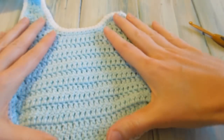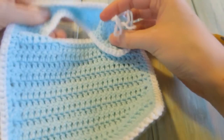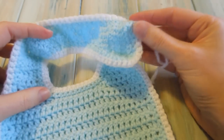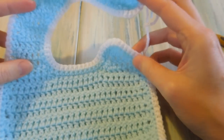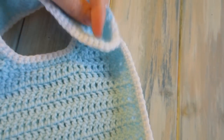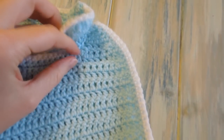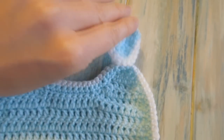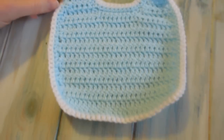There's our finished bib. I just need to tie in my tail ends. And so I'll just do that. I'll just tie in my tail ends, and I shall come back and show you the finished bib. Okay, so I've tied in all my tail ends, and there is the finished bib. And then when that's a round baby, I'll just go round the shoulders, and then the idea is I'm going to sew some Velcro onto here and to here, and then that'll just stick nicely around little baby's neck. So there we go.